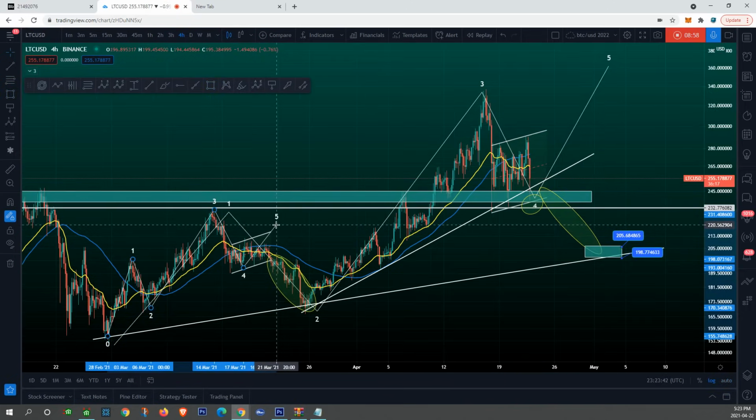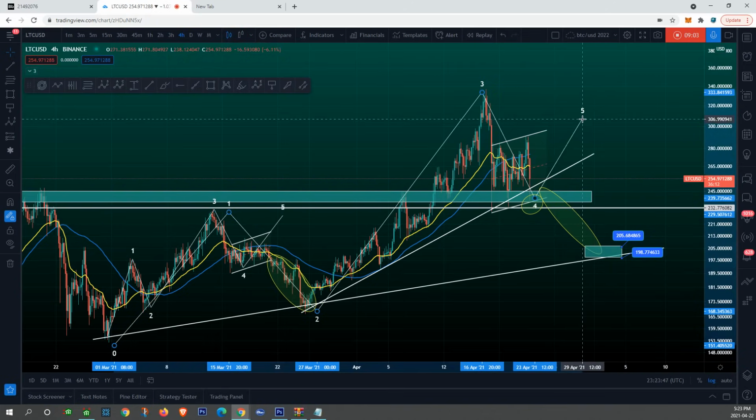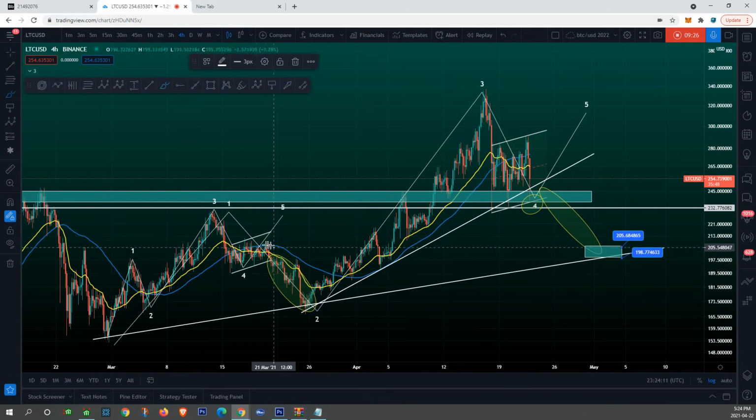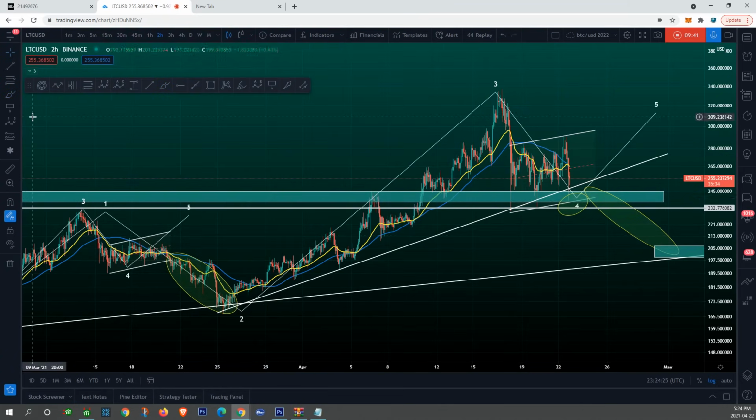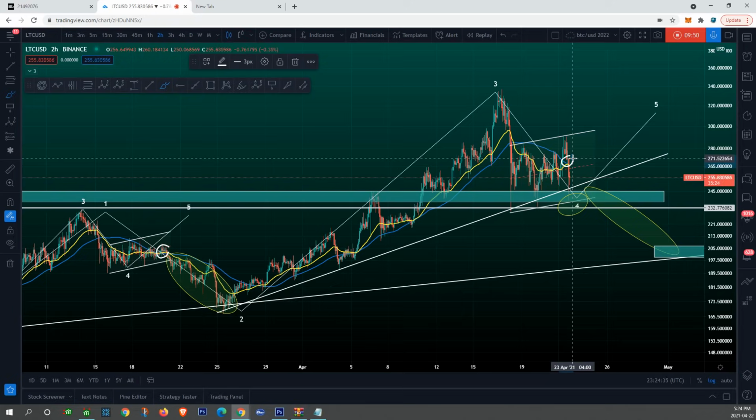This fifth wave that we were uncertain about last time, it's feeling kind of like it. Until I get a nice volume, a nice break above our previous high, then I would change my mind. And looking at the MAs, they give us a nice confirmation that we're basically copying the same exact fractal. You guys can see we have some nice crossover. That's exactly where we are. So that's something to watch out for, and that's what I'm keeping my eyes on.